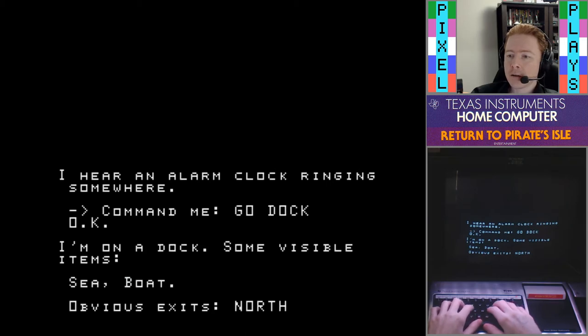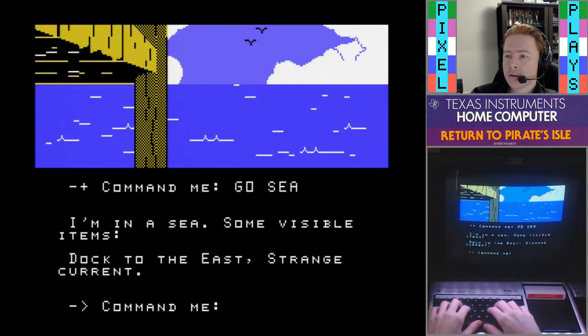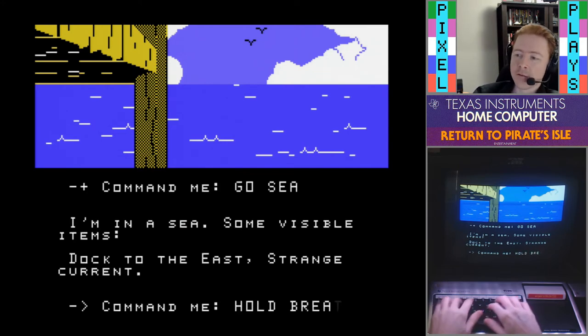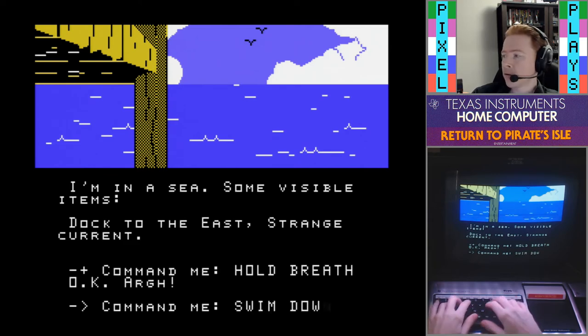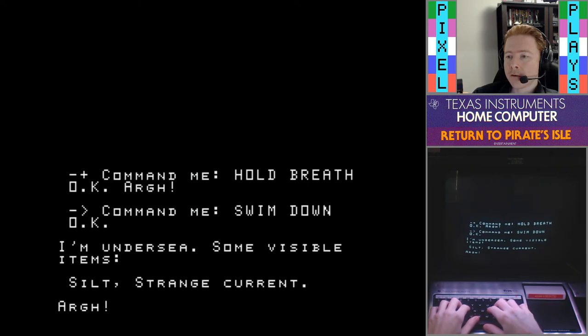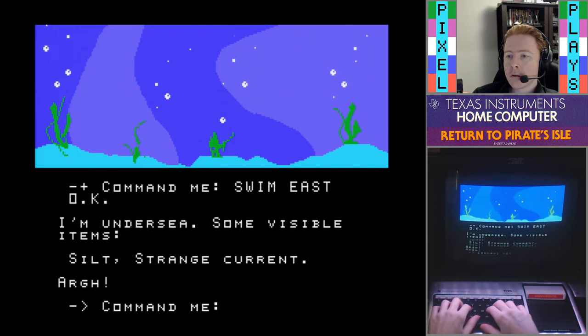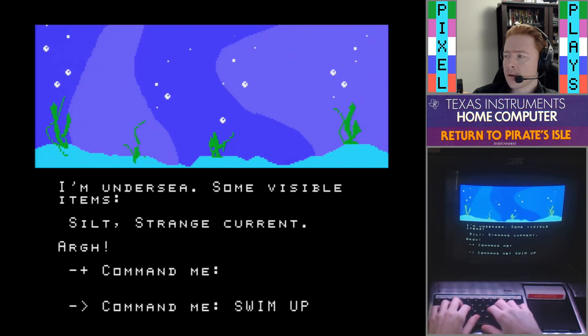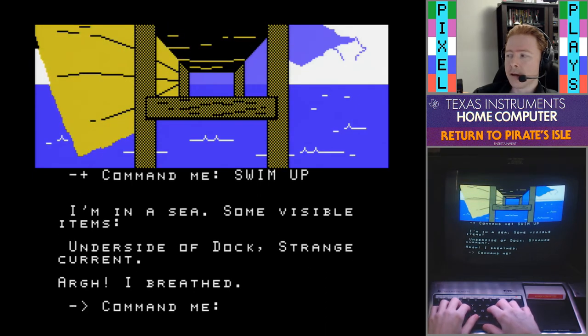I'm on a dock. Go see. I'm in a sea. And we're going to have to tell ourselves to hold our breath because we're not smart enough to just do that. Like, can't figure that out on our own. You want me to hold my breath? I need to be told. So, hold breath. Swim down. And we're undersea. Swim east. And there's a strange current. And swim up. And we're at the underside of the dock.